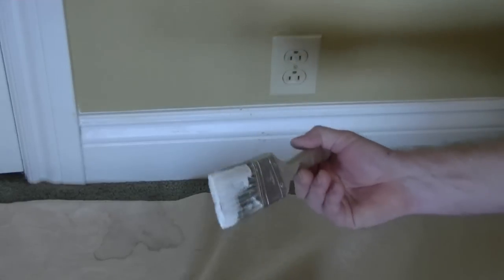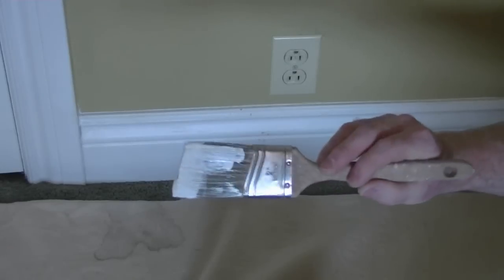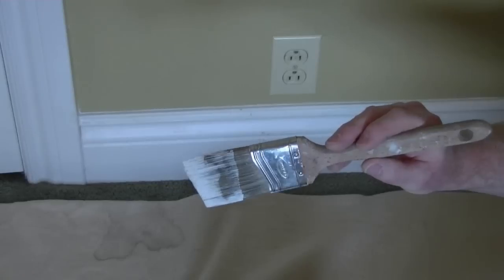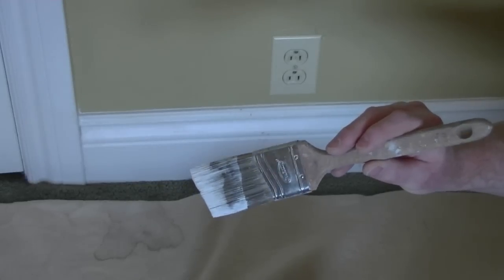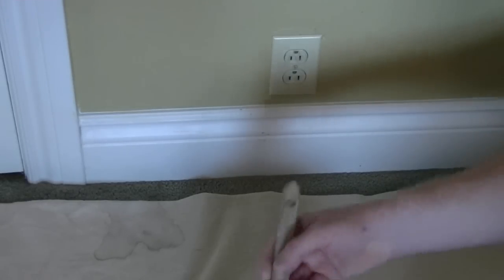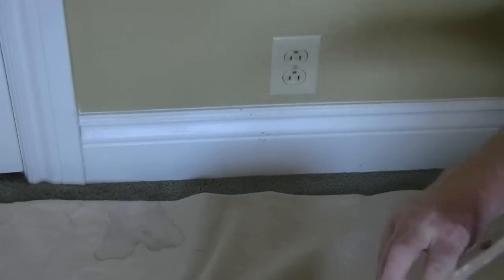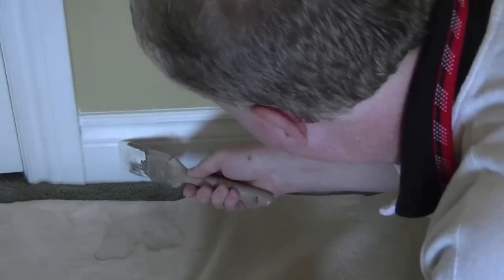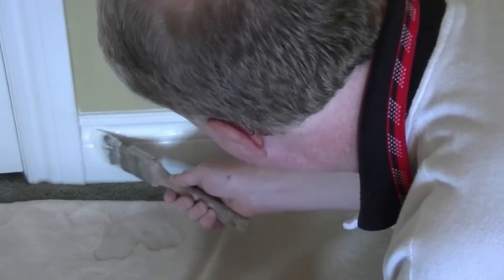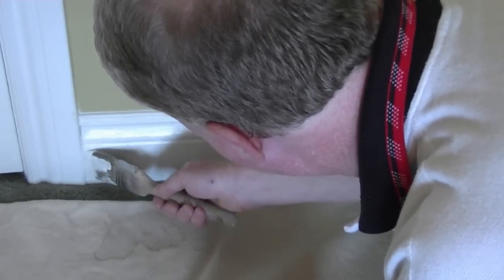So we're just going to take a little bit of paint on our brush. You can see that we just dipped the brush in to coat the bottom third of the bristles. So you just dip it in, tap it off on the side, give it a little twist as you bring it out of the bucket, and then when it's fully loaded we want to put it onto the heavy part of the baseboard and just spread it like that, and then we can work our way up.